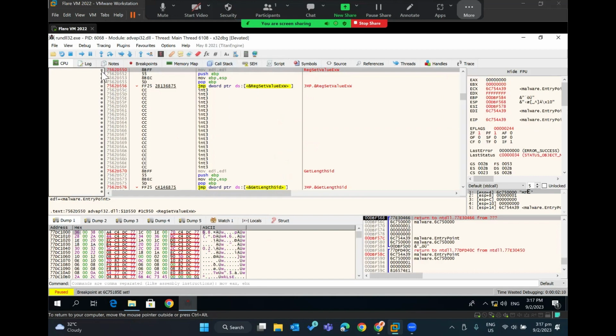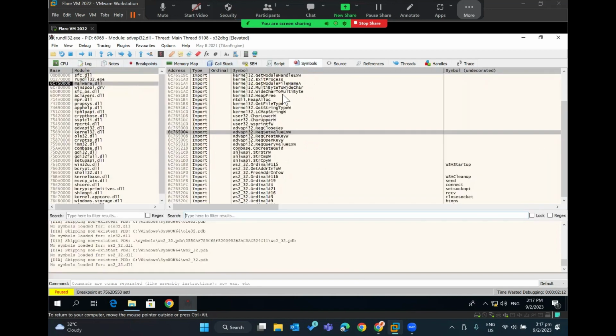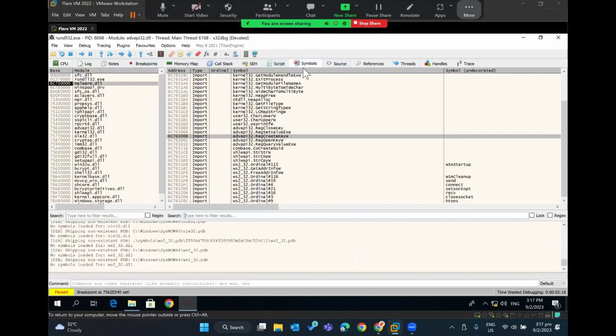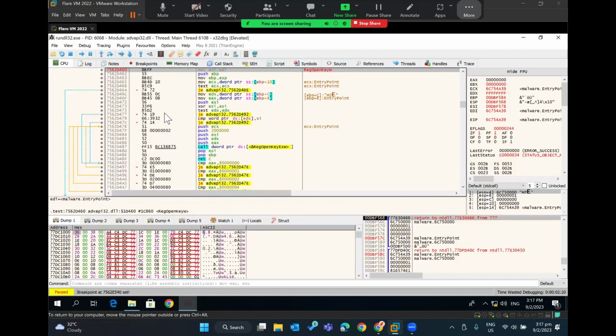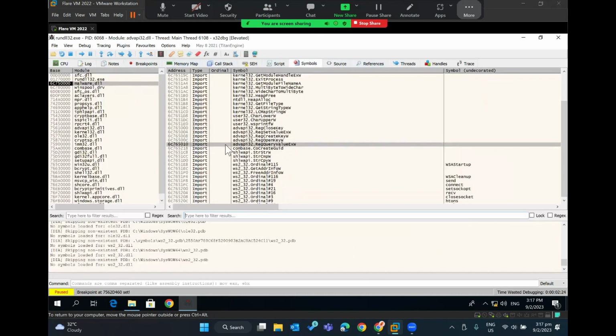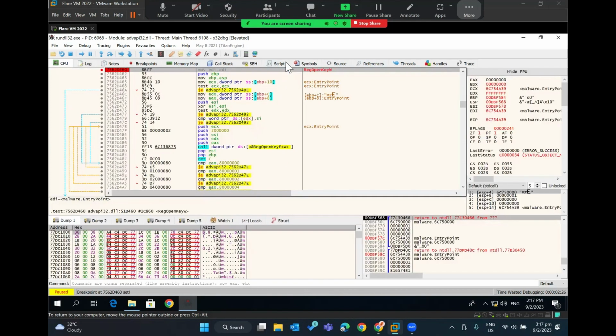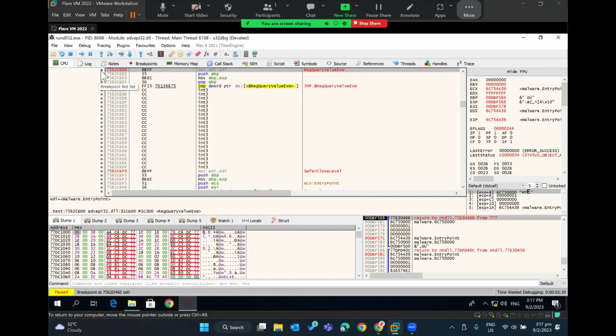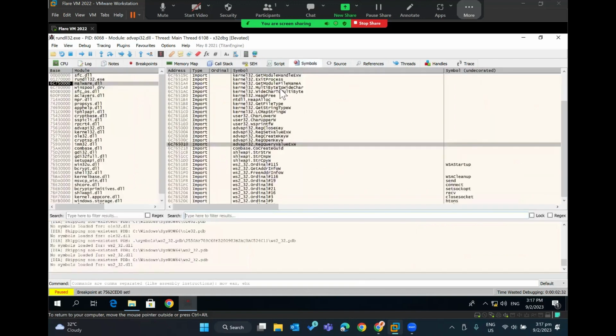of registry values. We are gonna do the registry create key, registry open key, as well as the registry querying of the values.